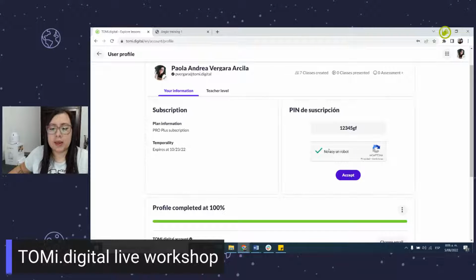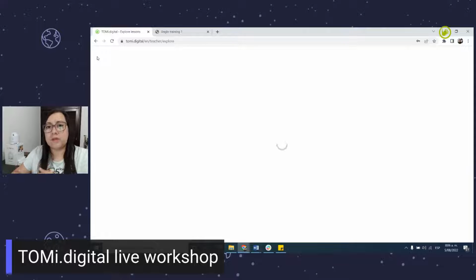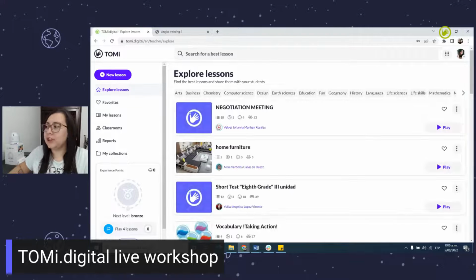Click on accept, and you will see a green letter here that will say your activation code has been successful, or something like that, and you are good to go. It's that simple to activate your PIN code. Remember, to receive it, you have to fill out the form I shared with you on the chat. So I'm very excited that you will have all the access to the platform.